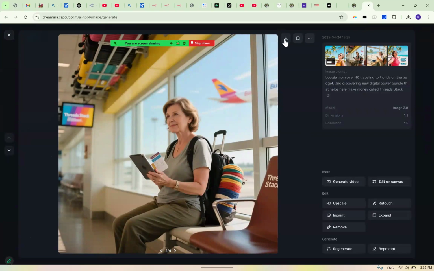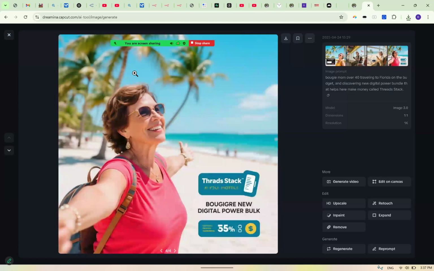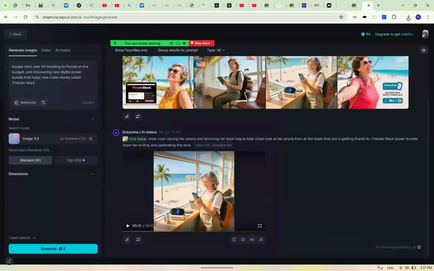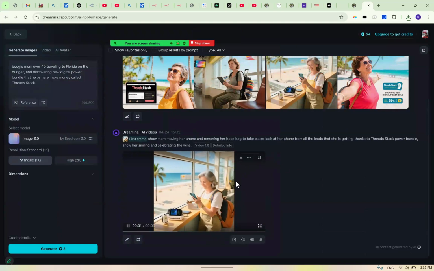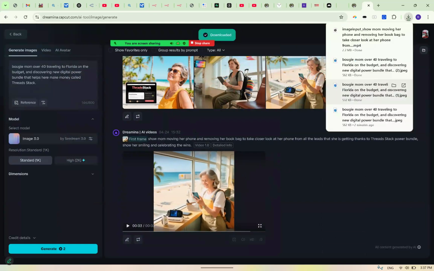But the idea is you put that on the Google Drive quickly, and you get access to the Google Drive. I'll show you what I mean. Literally, what you do, you just download the videos, right? And then you download this video as well. Upgrade to remove the watermark, right? So download this. So all of this is kind of here.